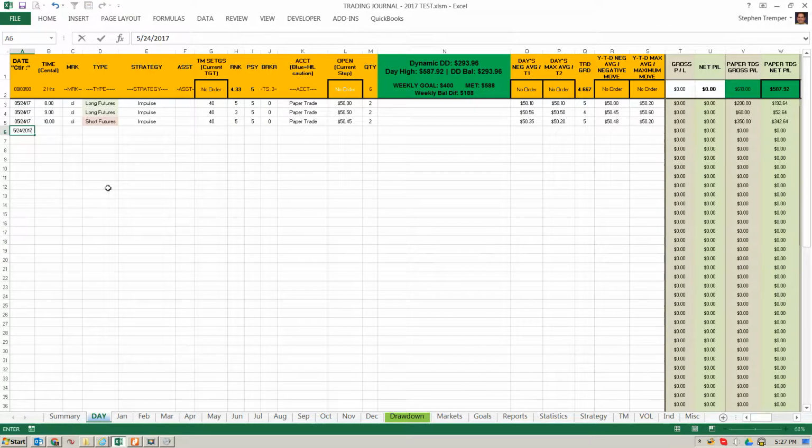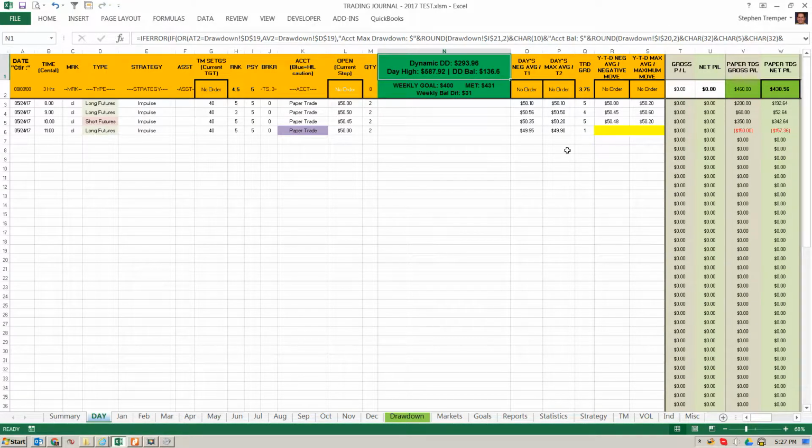So let's go ahead and take one. Let's do one here real quick. Have one go against us. And we'll say our 50 again. And now this one went to, I don't know, 40, 50. This is going against us, right? So we're going to go 49.95. So this one went against us, not enough. So let's go 49.90. Okay, so I still have 136.60 here to play with.